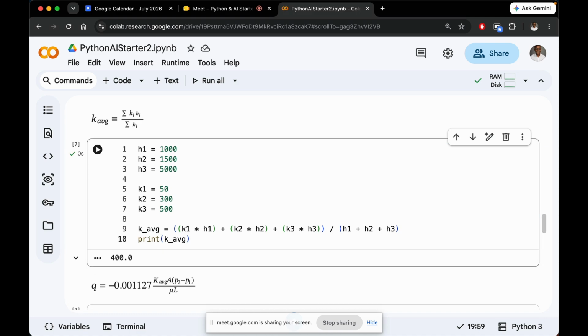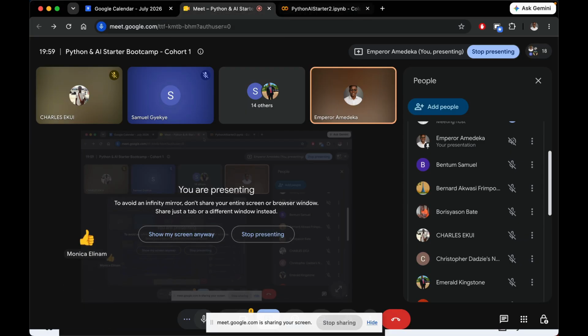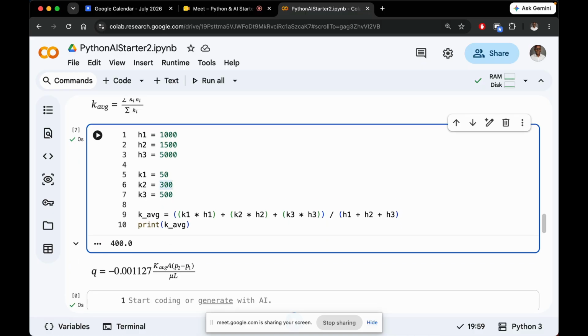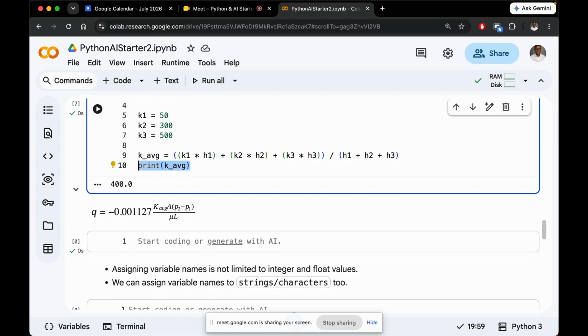Is this okay? All right. Yes, please. So the variables, we are basically assigning names to these values, and then we'll use those names in computations instead of the values themselves.